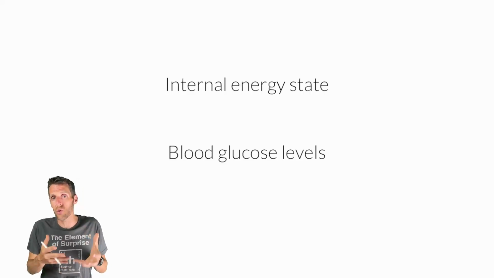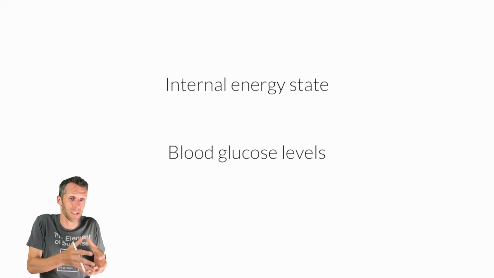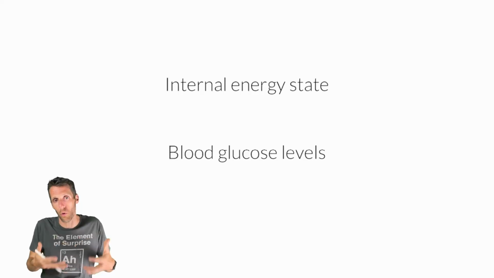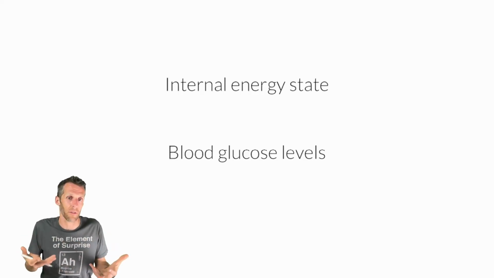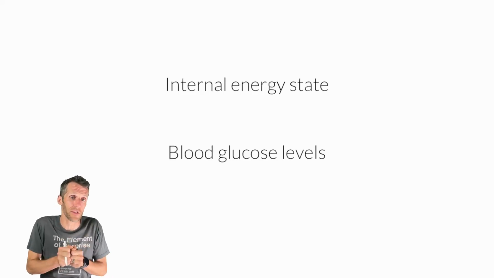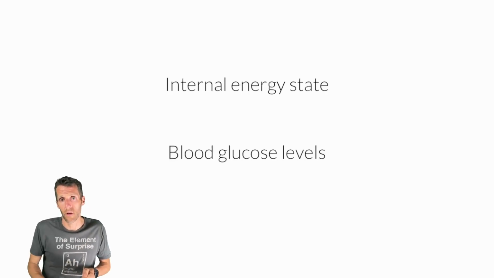And we're going to look at two really cool ways that we see homeostasis at play. The first is in terms of the internal energy state of, say, a cell. And then we're going to talk at a physiological level about blood glucose concentrations. How do we maintain those at a fixed level? And then in future videos, we're going to talk about the what here. Oh, look, we maintain an internal energy state that's fixed. And then in future videos, we'll ask, well, how is that done in terms of detailed molecular mechanisms?